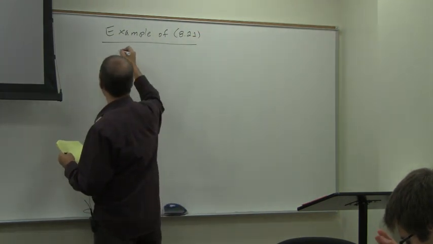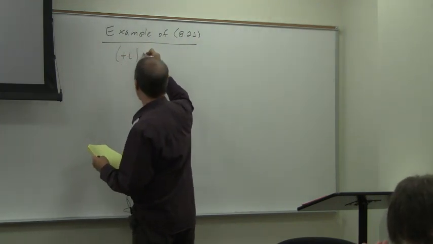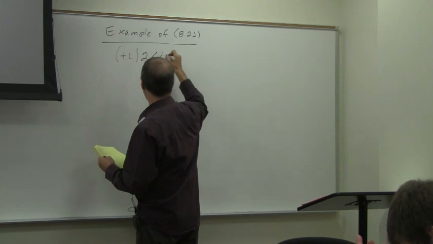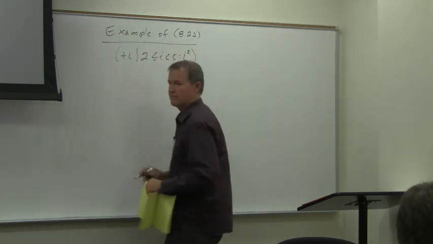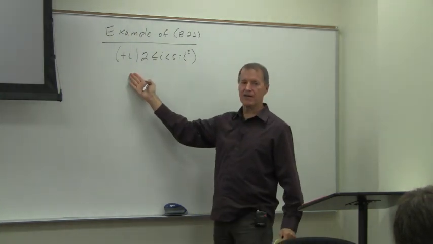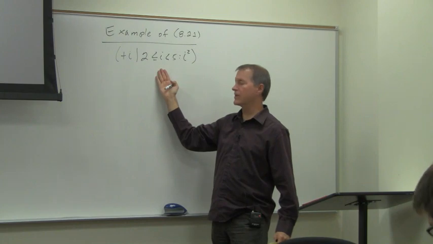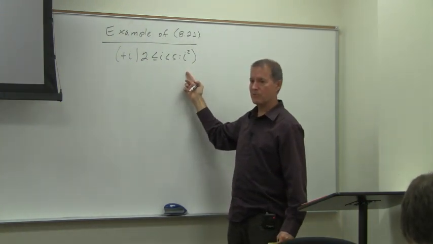Check this out. Suppose we have the sum over I, 2 less than or equal to I less than 5, of the body I squared. Now tell me, what are the possible values of I in this range? 2, 3, 4. So this would be 2 squared plus 3 squared plus 4 squared, right? But let's not do that.